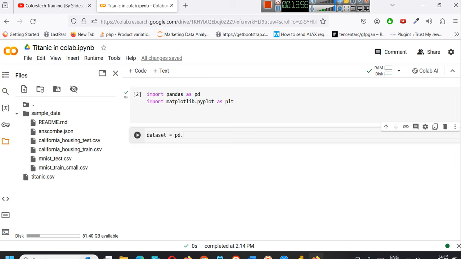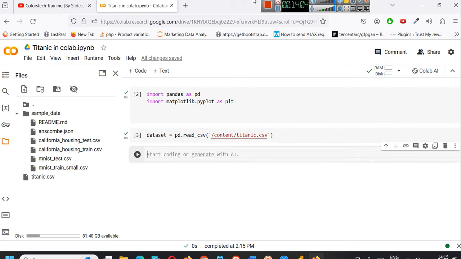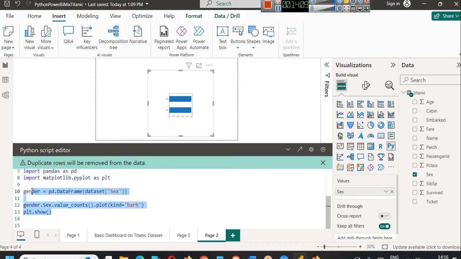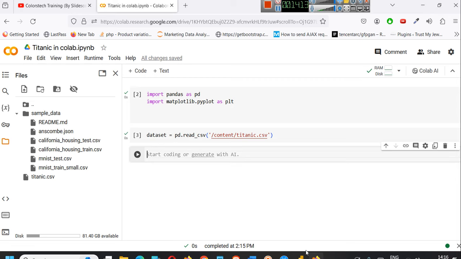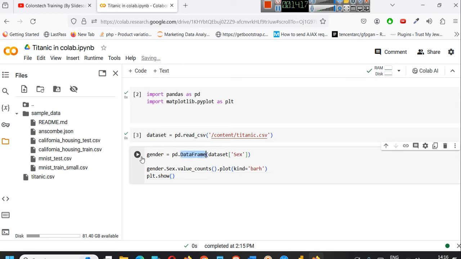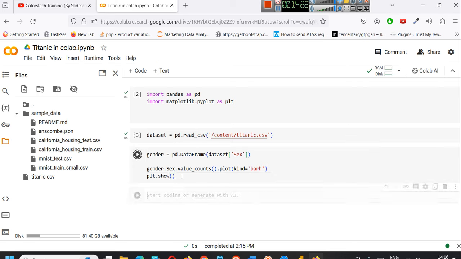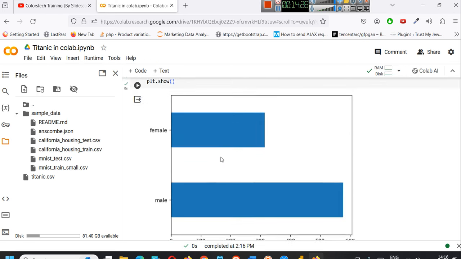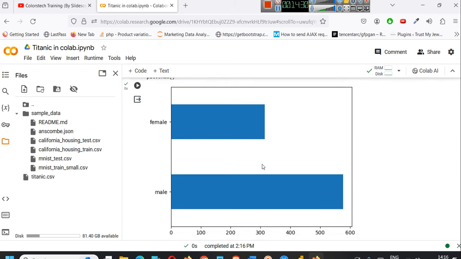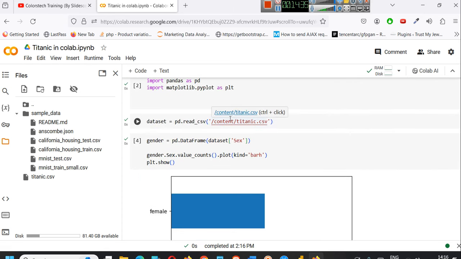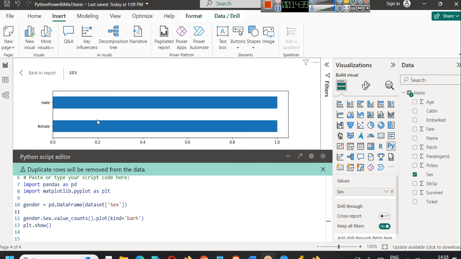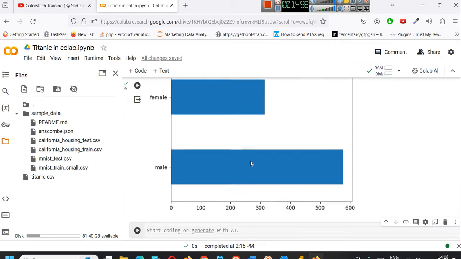This is how we can read CSV files. In this case, the file is a CSV file, that's why we are reading it like this. And then the rest of the code will be the same. In our dataset, we have these columns. From the data frame, we are going to create another data frame called this. Let's see what we get here. You can see we are getting the dataset, right? This is showing us female, male, the correct graph. We have not altered the code, but the only difference is that here we are seeing a different type of graph because the duplicate values are removed, right? That's why we are seeing these equal bars over here. And when you actually run it in Colab, you will see the actual data.